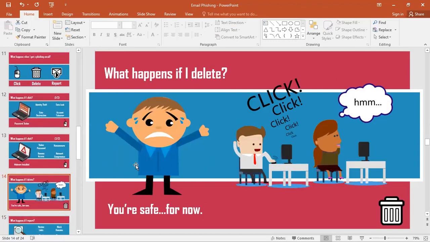What happens if you delete an email? You're safe, because as we said, we have some tendency of forgetting, and maybe you are checking through the emails in your inbox, and you come across that email once again. You can end up clicking on it, maybe having not even accessed it before. So it's good to delete it immediately to avoid such instances and to keep yourself safe.